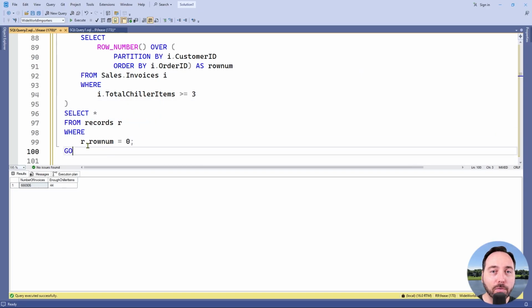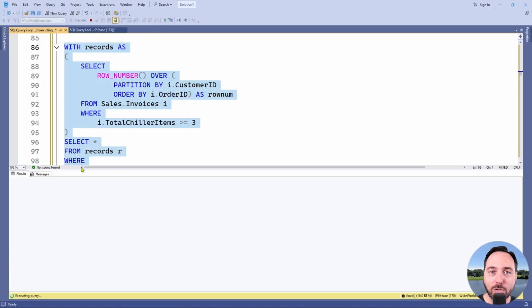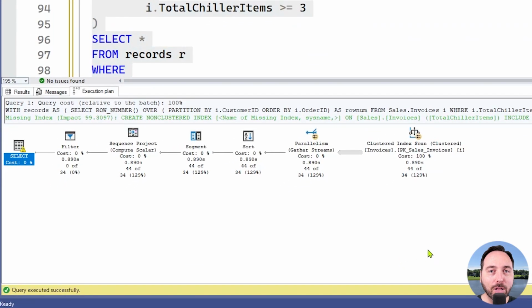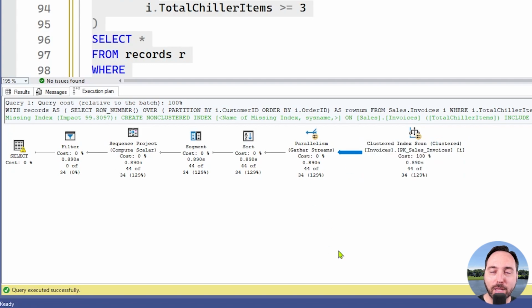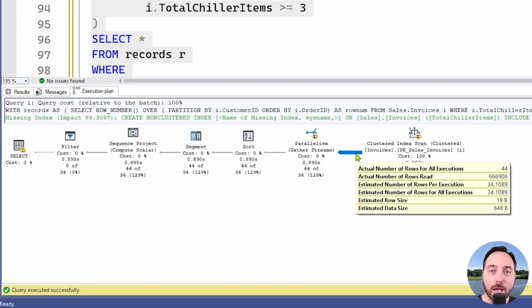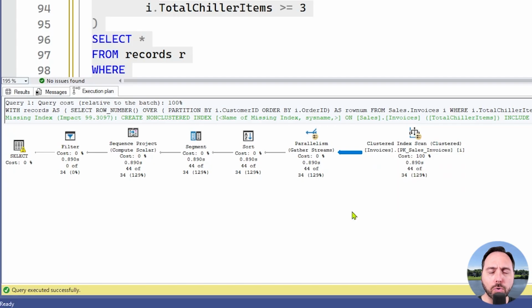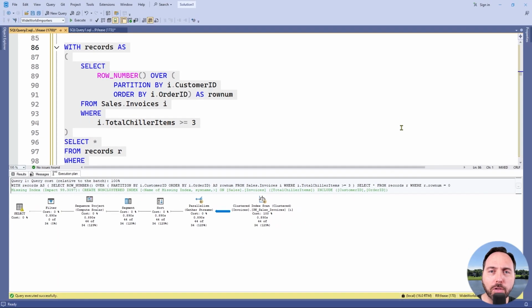But when I run the window function query, we see a common story in SQL Server processing. The clustered index scan has a fat arrow pointing to the left, and that typically indicates relatively large number of rows this operator thinks it processed. If I mouse over it, I can see that we sent 44 rows, but we had to process almost 667,000 rows to get to the 44 that we sent. Tools like SolarWinds Plan Explorer will tell you when you have this sort of inefficiency, but this is obvious enough that I can spot it in SSMS on this particular query quite easily.